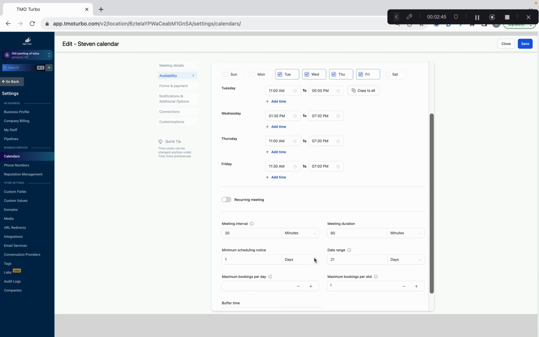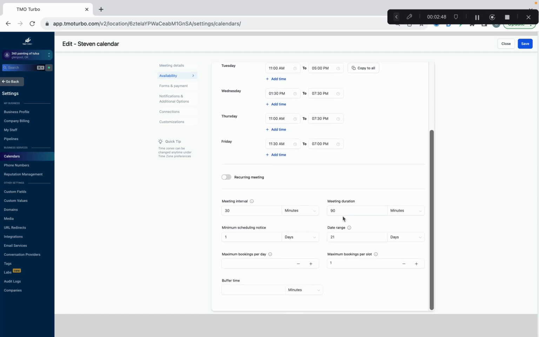Here's the availability, and you can look at duration, scheduling notice, date range. So what this is: meeting interval, time between meetings, the duration of meetings, and then the minimum scheduling. So obviously I'm one person, I can only do one appointment, but maybe I can do a group of two people. It's a Zoom, so you can do two. If it is just one to one, then you just do one to one. Date range, so I only allow people to book 21 days out. No sooner, no further out than 21 days. Somebody can't book me 6 weeks.